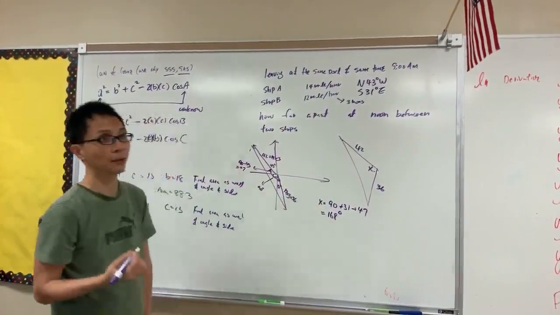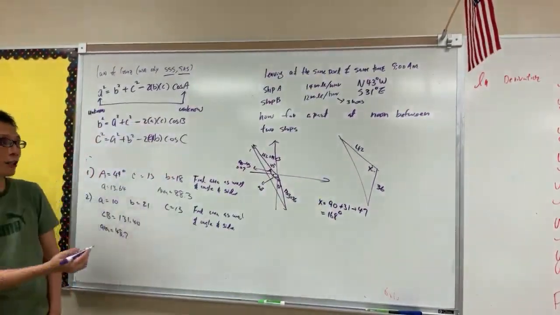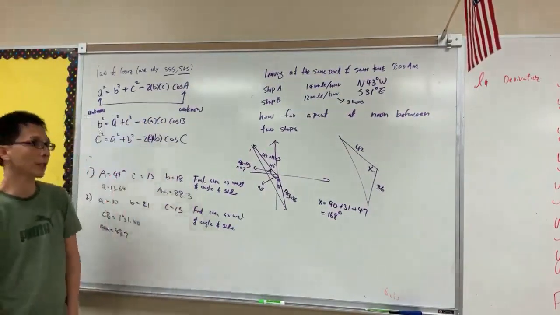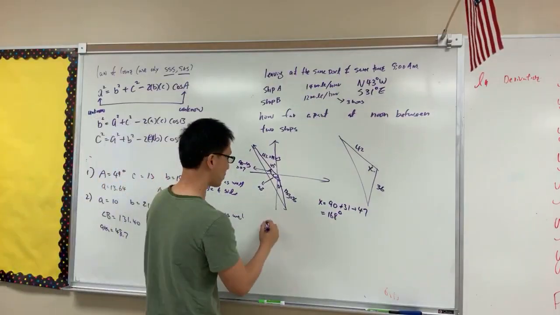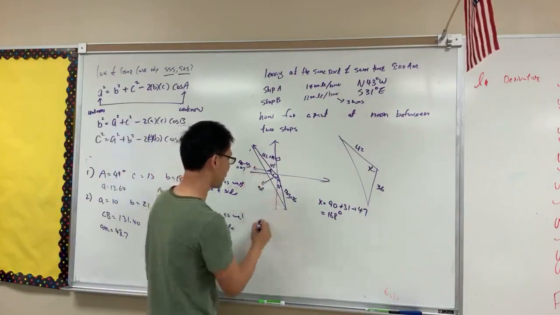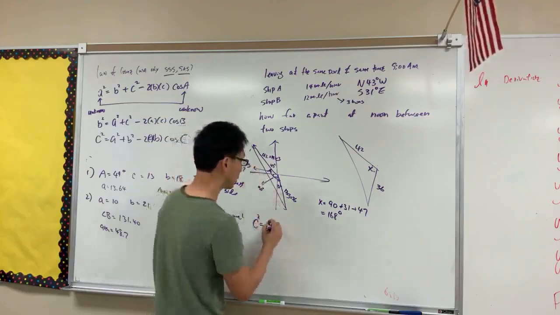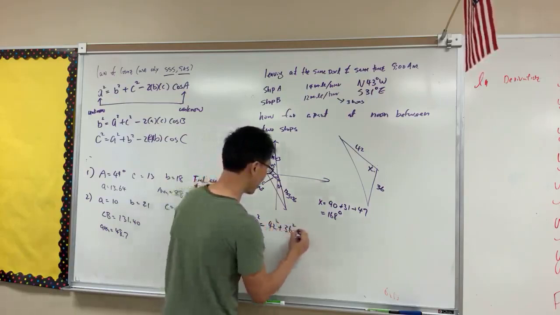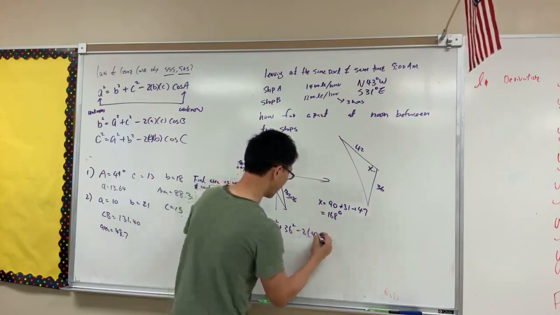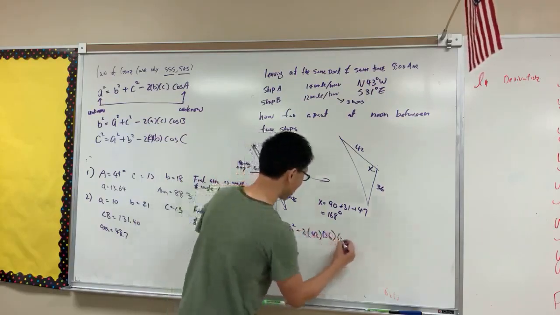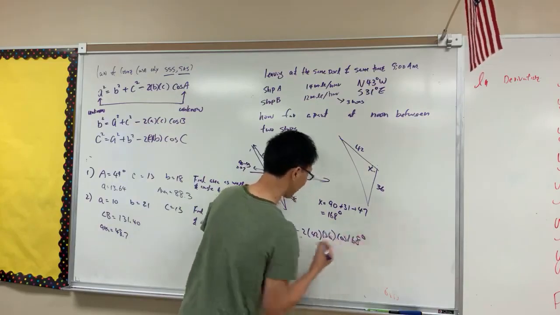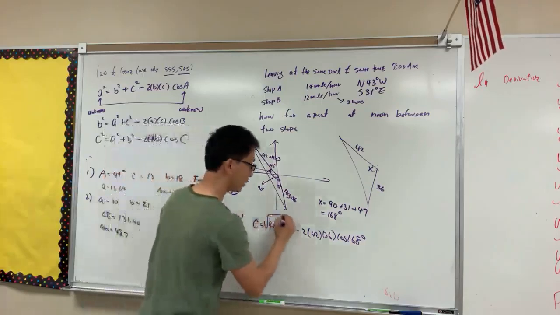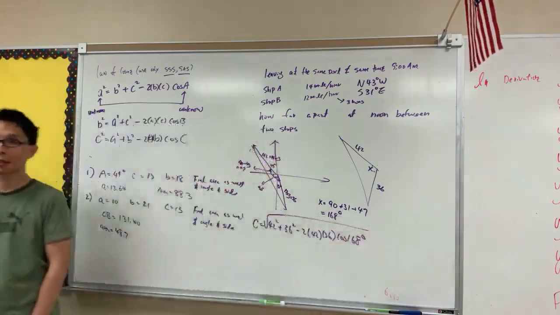So can I find the distance between the two ships now? The hardest part is the drawing, and you can figure out the drawing. Then I can say, well, that's pretty easy. I just figure out the third side. c squared is equal to 42 squared plus 36 squared minus 2 times 42 times 36 times cosine of 168. And then you're done. Just take the square root of that, and that's your answer. So that's a bearing question.